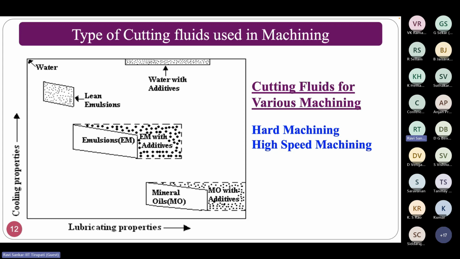However, in most of the cases, people try to use a mix of these things. So they will mix the cutting fluid with water to account for better lubricating properties as well as better cooling properties. This is what the industry always looks at. So that is called emulsions. So what are these emulsions and other things, we will be seeing in upcoming slides. So emulsions and emulsion additives basically. So you require a lot of additives.